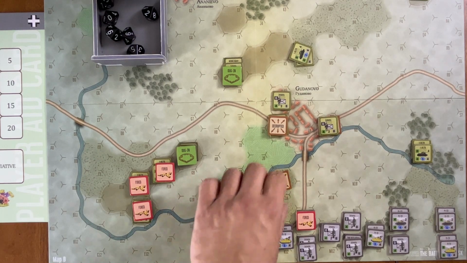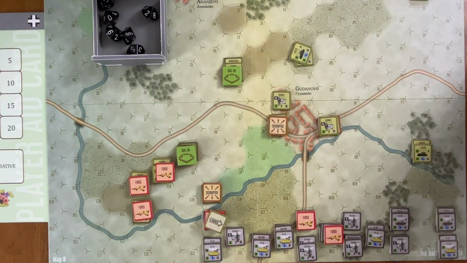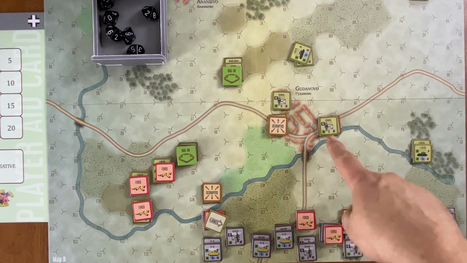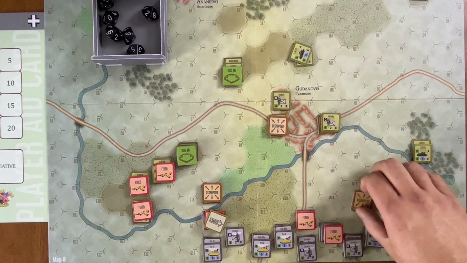And that ends, the disrupted can come off. Let's use this sniper attack card for the Soviets and disrupt this infantry unit. And now we can do a fire attack with this unit here, just the 1. Now he's got a 4 firepower and a green band. So since he's 4 hexes away, that makes this long range, which gives it a 2 column shift to the left. He is in clear terrain.